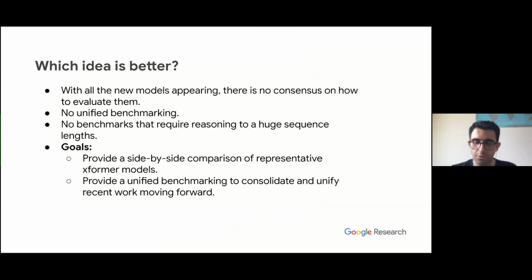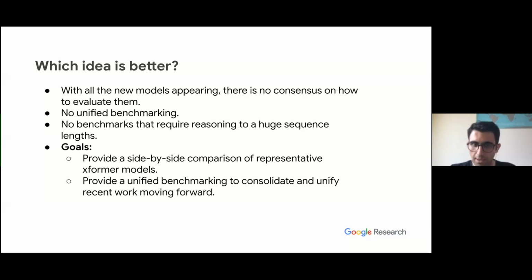And then the question is, okay, you talked about that, but how do they compare in practice? How can we empirically check which one is better? At the time that we were proposing Long Range Arena, there was still no specific benchmark for measuring the quality of these transformers when they are used in long sequence modeling problems.